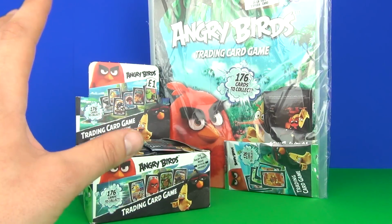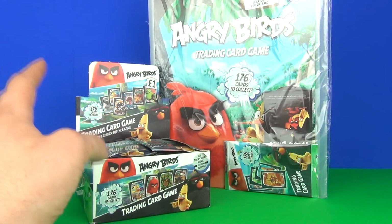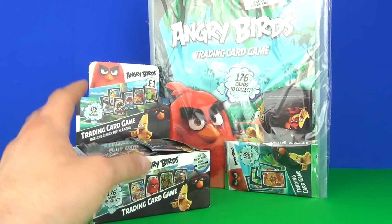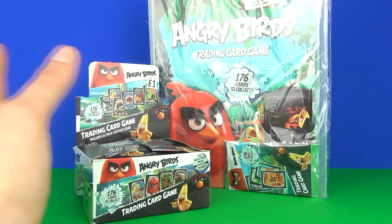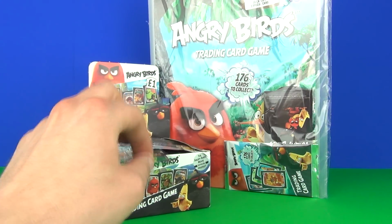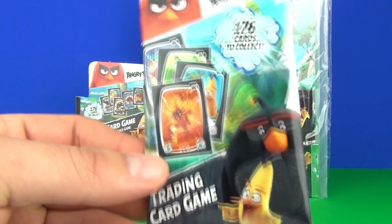This time I am really excited to bring you this awesome new product, which will be released in UK stores on May the 1st. It is the Angry Birds The Movie Trading Card Game. Frame by Frame, who are the makers of this awesome product, have sent me a full box of trading cards, guys. These look awesome.